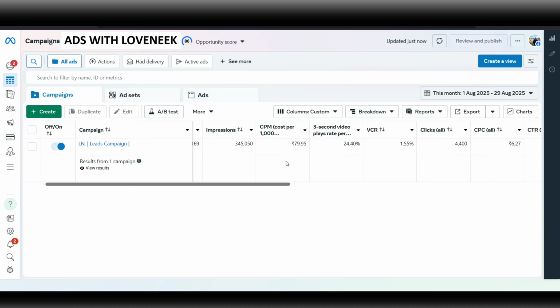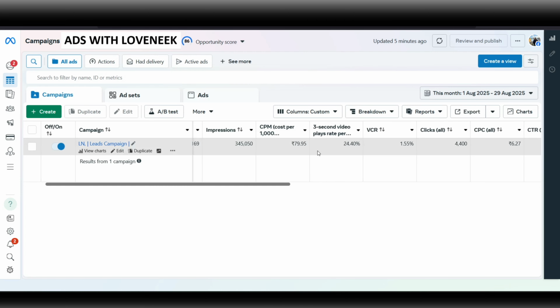If it is going to cost higher, then it will cost higher. Obviously you can do a few things to make the CPMs lower, but you won't be able to control it at a very big scale, right? So in such cases, when the location is different, you can ignore it if the CPMs are slightly higher. Okay, so that is not an issue.